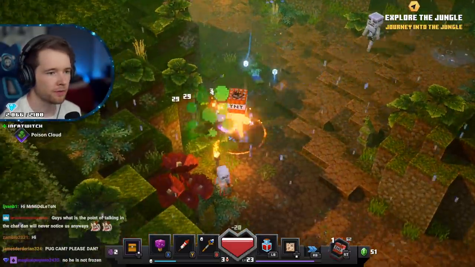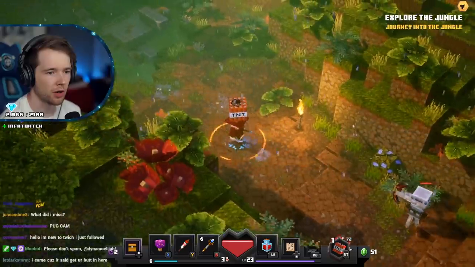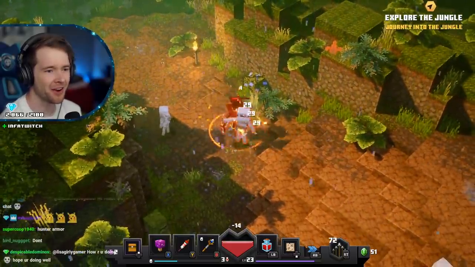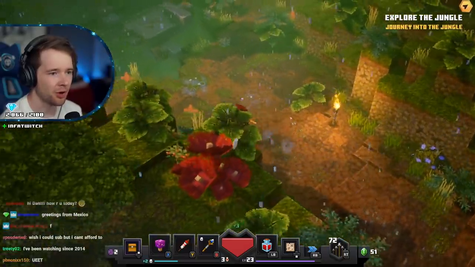Beautiful. TNT. We always like a bit of TNT. Oh, look at this guy. Oh, he's got a lot of health. Wait, hold up. Hold up. You can take... Where did that go? Where did that TNT go? Did you see that? What on earth? That TNT yeeted off the map. Hold up. I'm not about that.